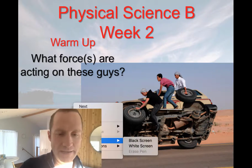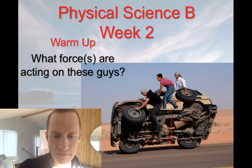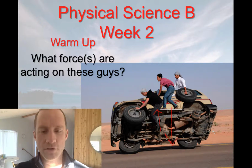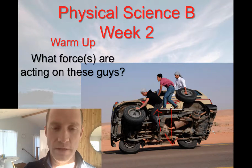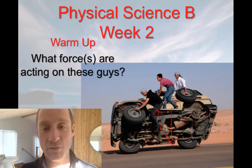A couple of the forces that you might have pointed out would be the force due to gravity, pulling them down. Also the normal force, holding them up. What's keeping them from accelerating to the ground based on that gravitational force is the fact that they are standing on their running board here, I guess. So there's an equal and opposite force keeping them in the same position, not accelerating one way or the other. If they weighed more, there'd be more normal force, right? It would have to push them up to hold them up. Now, it's not necessarily important here that they're up on two wheels and on the side. I'm just using that because it's a cute little drawing.